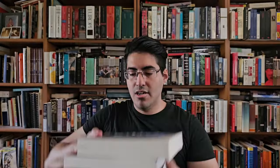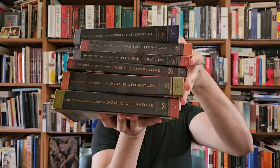I want to recommend that you check out the Norton Anthology of World Literature. The one I have has six volumes total. What I appreciate so much about going back to these anthologies — specifically the world literature one — is that as I'm learning about world history, it's giving me a chance to also glimpse into the desires of the day, the stories that mattered to people at the time.